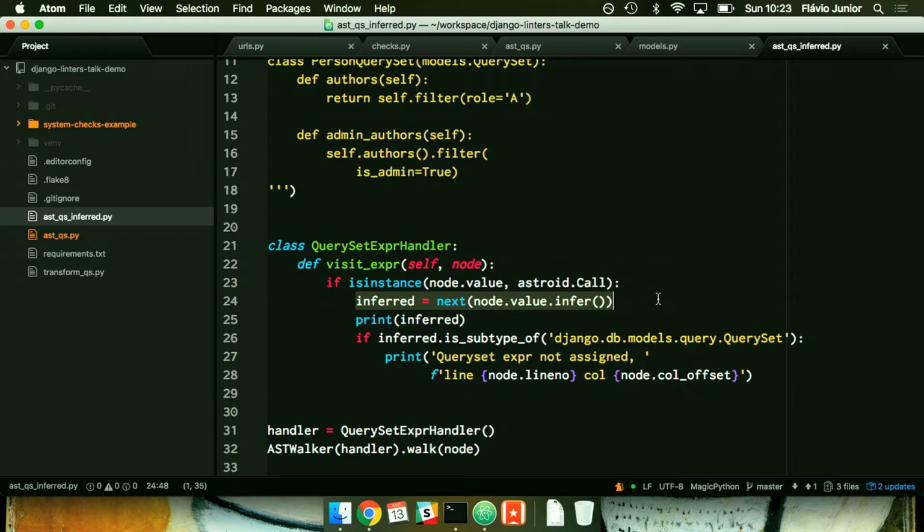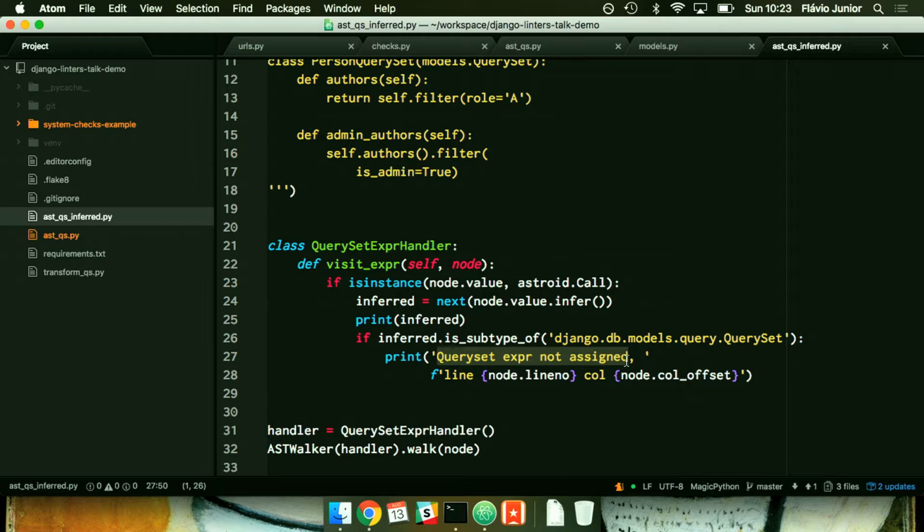And if this call returns something that's a query set, it's probably because you are forgetting to assign this query set expression. Because you don't want to call filter and not assign it to anything. This is like a 99% chance of being a bug.